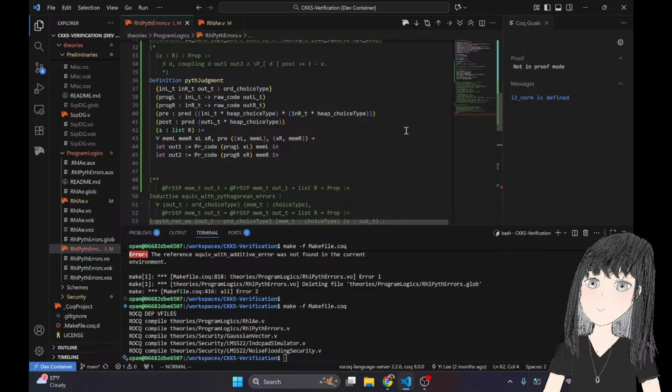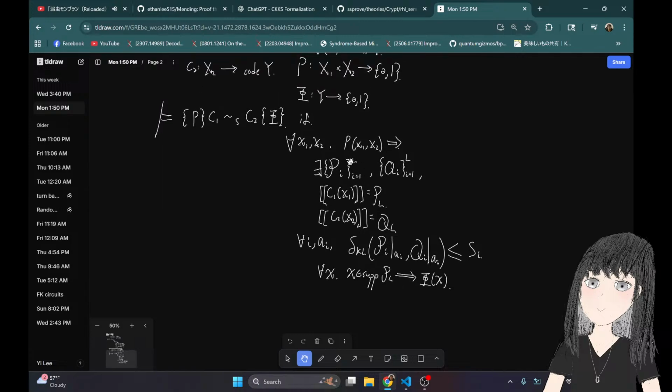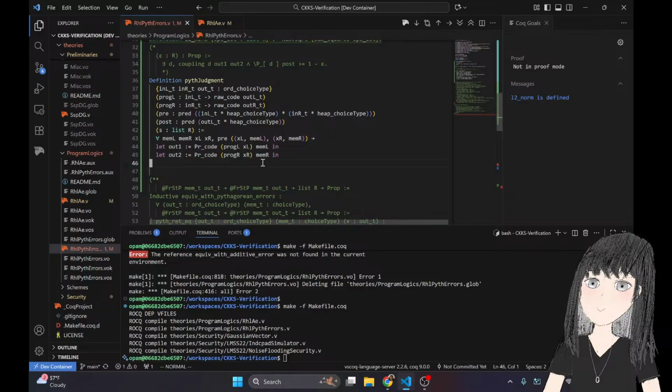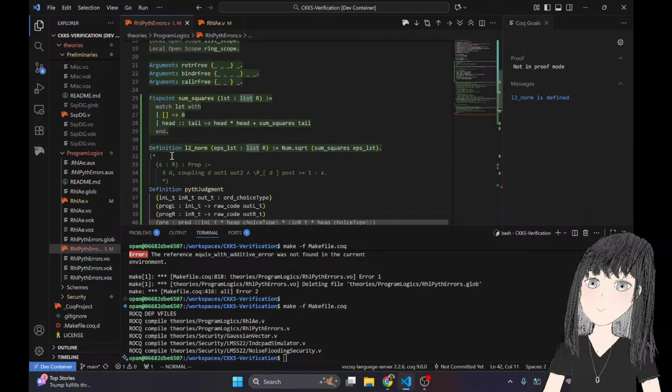Okay, so let's actually try to solve this. I need a constraint that these two are the same size as well, which means I need... oh, but no, that's easy, right? I just need a length L, and then I can say that I'm getting L1. Okay, that is maybe not hard. So now, what do I do? No, this cannot be a list. This has to be a tuple of a given size, where everything should be parameterized by the size of this.